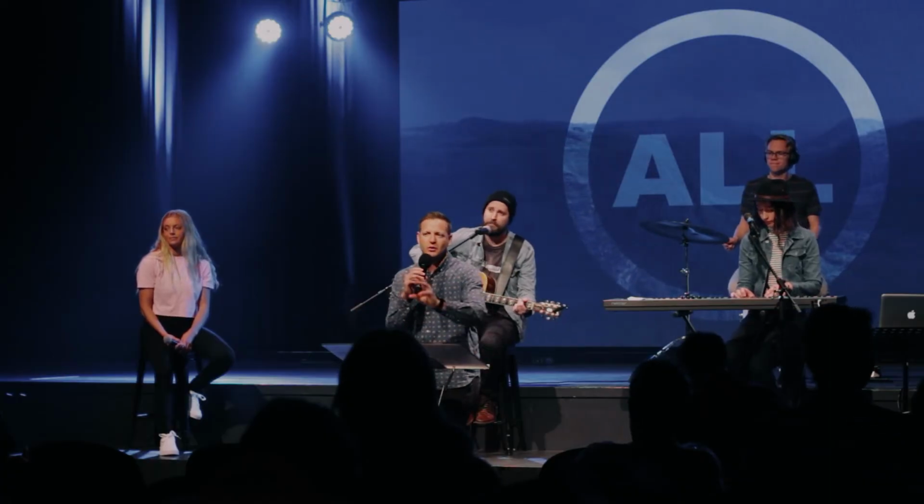And just as we land this time together, I'm going to hand back to the team and they're going to lead us in a song of worship. And we'd love to have a time at the end where we do that, just to sit on the word and maybe allow it to come to life in a very personal way for you. We can talk about it broadly, but I believe for each one of us, God has got a personal revelation. So we'll give time for that.